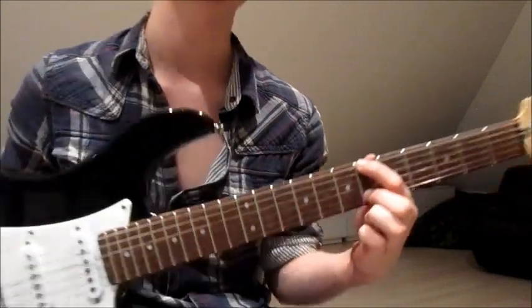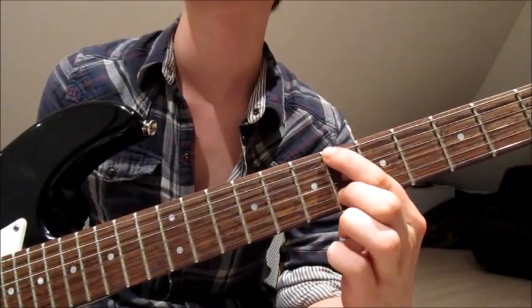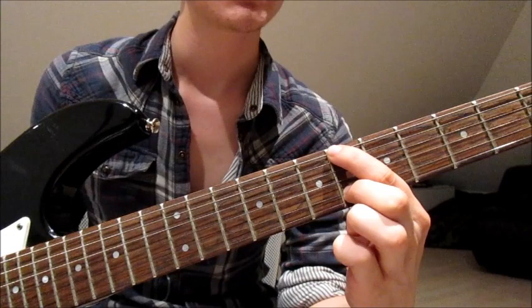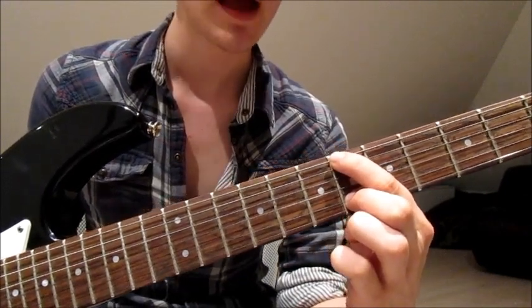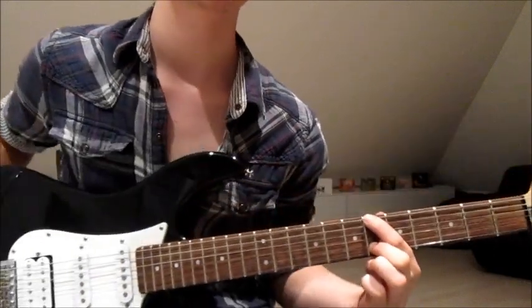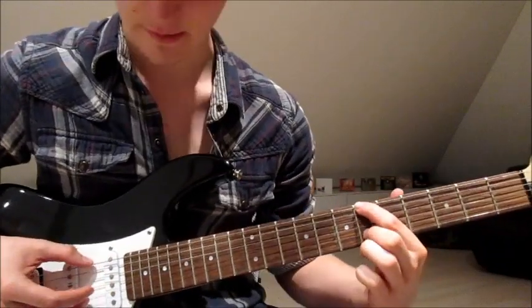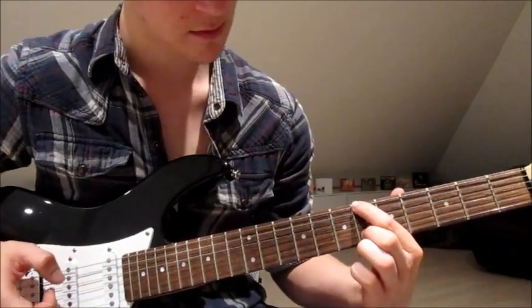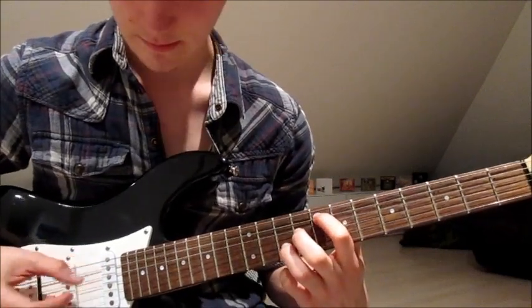Then we put our 2nd finger again onto the same fret as we've got the 1st finger in. So now the 2nd finger's on the 6th fret on the 2nd string, and the 1st finger is still on the 6th fret on the 6th string. And again we pick 6th and 2nd together, then 6th, 3rd, 2nd, 3rd. And that's the whole first part of the verse.